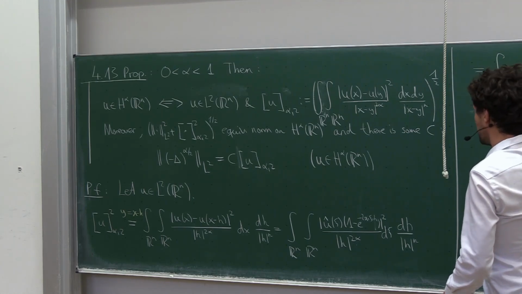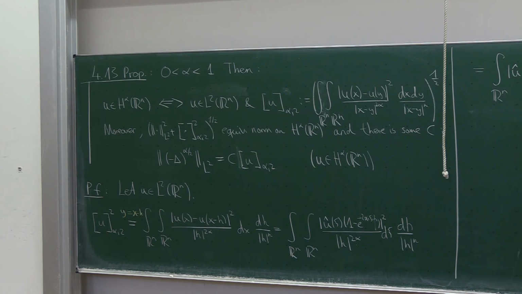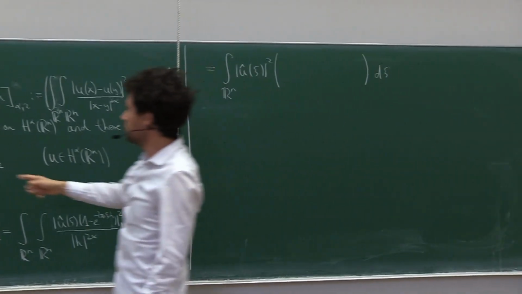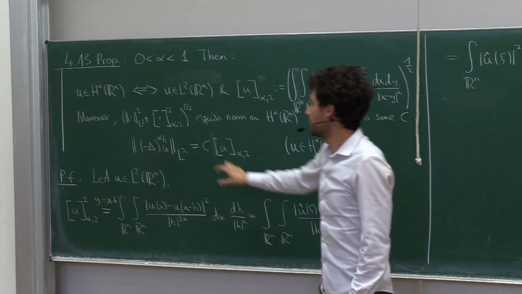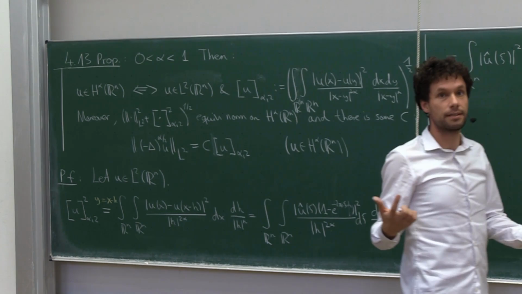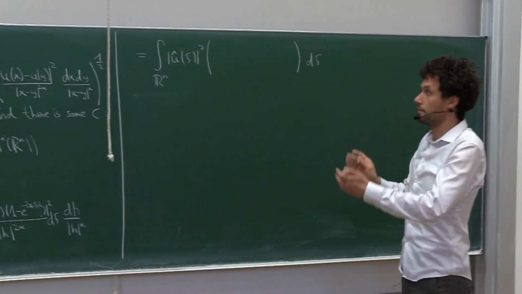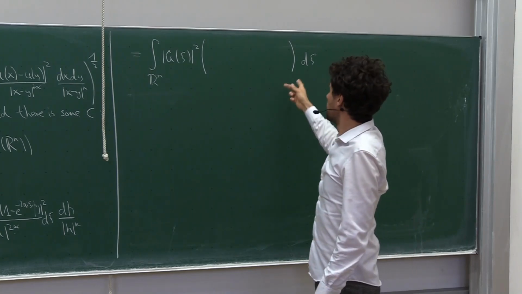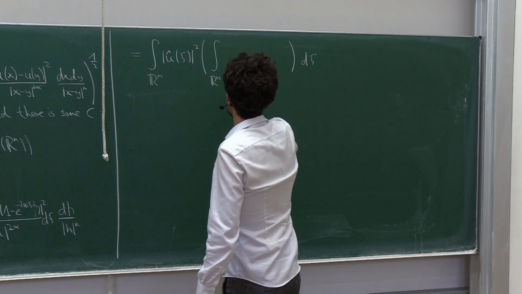So I'm getting integral on Rn, I'm getting u hat of xi squared, some monstrous term, and then I get a d xi. Okay, and at the end of the day, I want to compute the L2 norm of this. So if I use, well, there's a u missing. If I use Plancherel over there, has to be some integral of u hat times power of xi, and the power of xi should be absolute value of xi to the alpha. Okay, so now I have to just keep track of what is sitting inside of the integral.